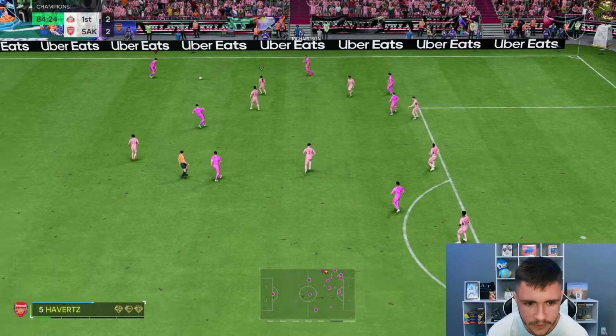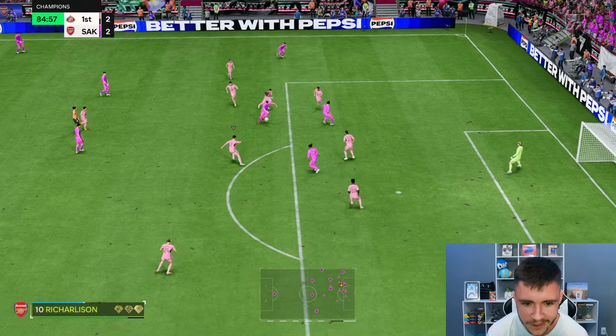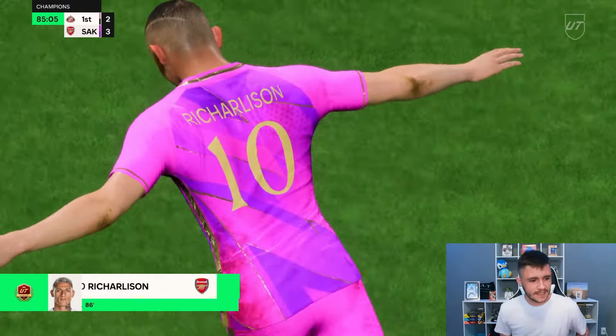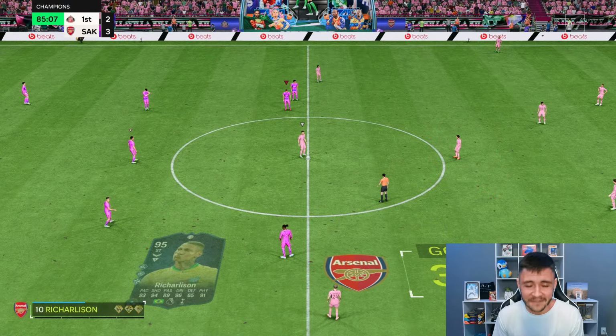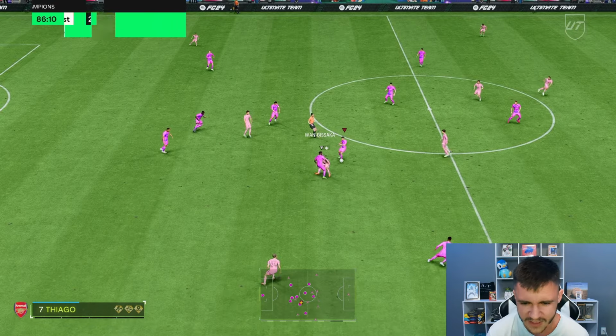Yeah, we'll just go ahead and play it short. Back to Richarlison. Step over. Trickster. Into a power shot. Richarlison. Talk about Mr. Clutch, man. That is a fantastic finish. Again, the power shot playstyle plus, I feel like it's really underrated. Gets tackled by Wan-Bissaka, man.